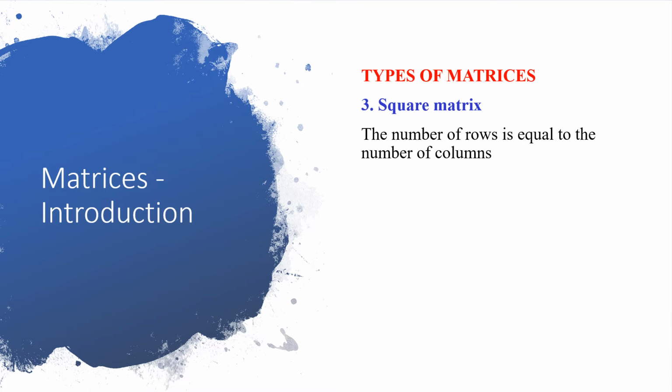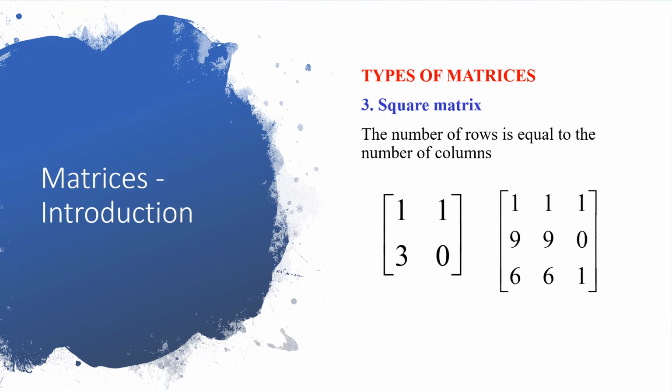Next, we have what you call a square matrix. A square matrix is a matrix where the number of rows and the number of columns are equal. It doesn't really matter how many rows or how many columns as long as that number is equal. The first example is a 2 by 2 matrix. We have 2 rows and 2 columns, so we call this a square matrix. In the next example, we have 3 rows and 3 columns. This is also a square matrix because we have the same amount of rows as columns. Again, it doesn't matter how many. I can have a 20 by 20 matrix as long as the number of rows equals the number of columns. It is said to be square.